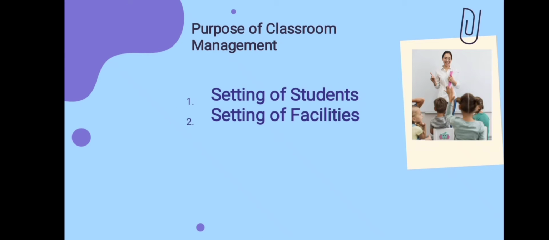You can see here there are two activities of classroom management. First, setting of students. Ari Kunto states that there are two things that affect classroom management, namely bicycle management and student management. In managing this class, the teacher must be able to manage the students. The following are activities that the teacher must do in classroom management, namely: first, a class is a system which is organized for a certain purpose, completed with tasks, and led and also directed by a teacher. Second, a teacher is a tutor and model for all students in the classroom.